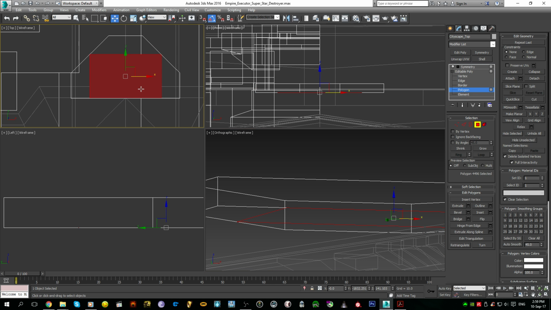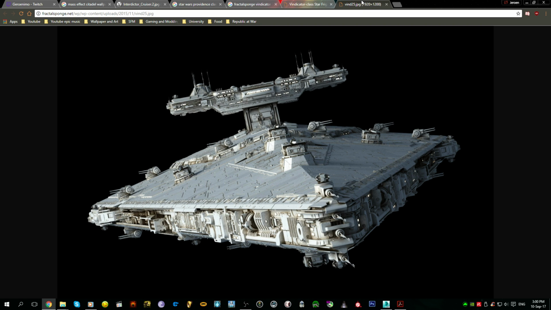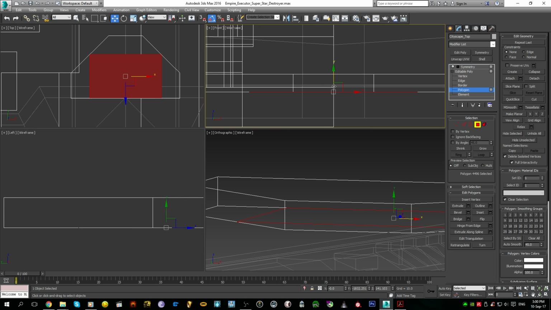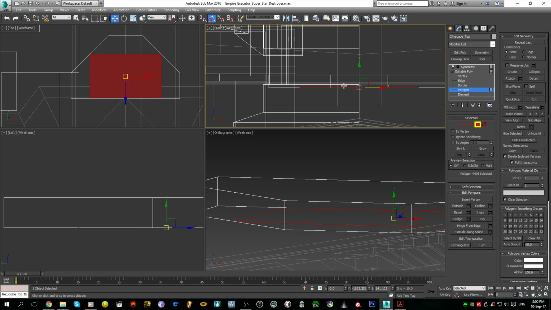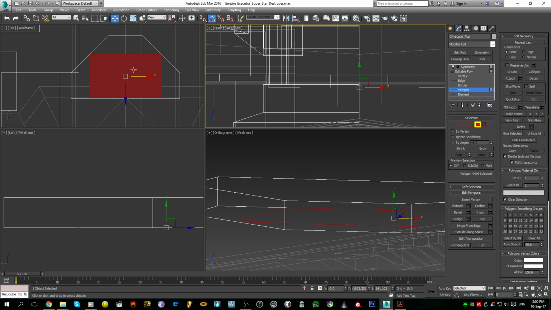Right, and then we select this one. Is this actually far enough? Let's see, in here it's about half. In here it's about a little more than half. Meh, good enough. Okay, so now we extrude it.